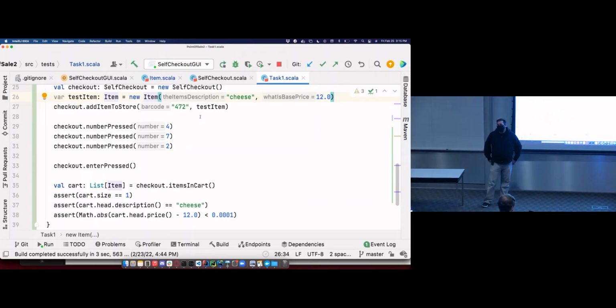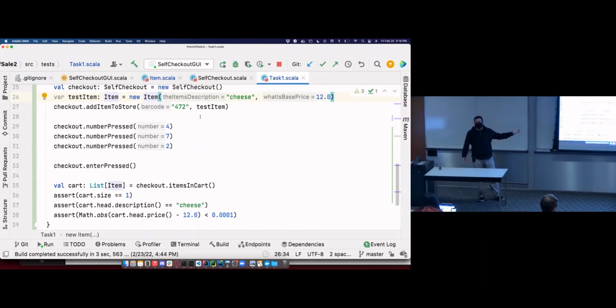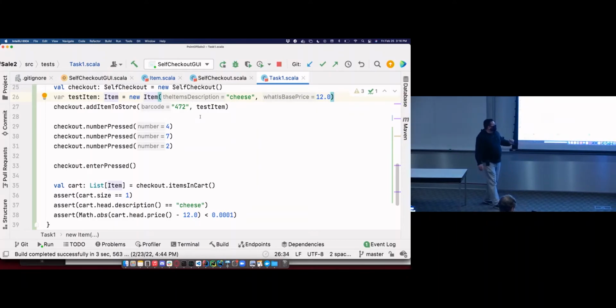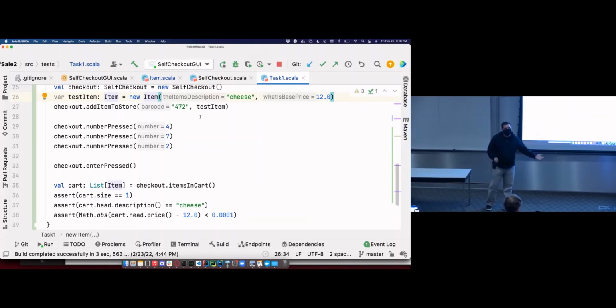The whole point of learning testing is to show you the value of testing, not to just put you through the tedium of creating tests, because tests take a while, especially in homework 2. You might spend more time on the tests than on the code itself, especially if you understand the concepts. So I want to give you some test cases so you can see the value in having them, and it'll be more bearable when you go through the tedium of creating your own test cases if you already understand their value.